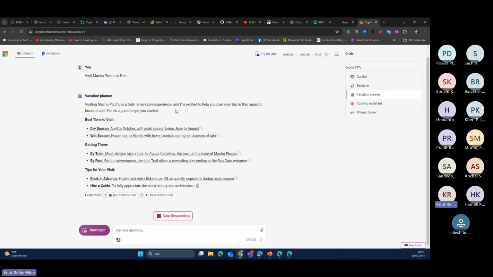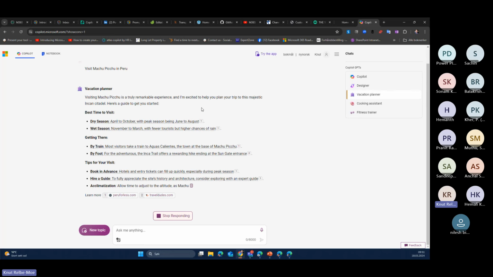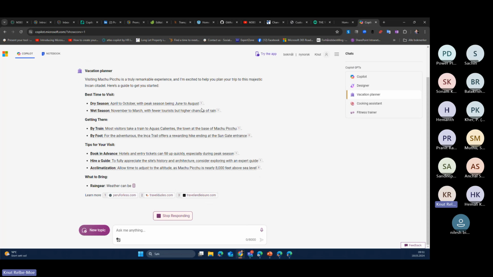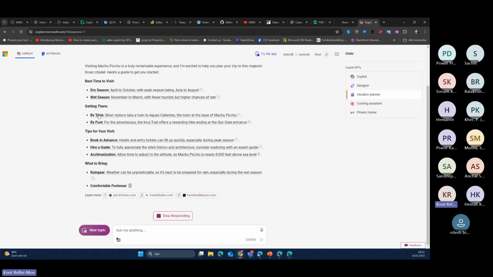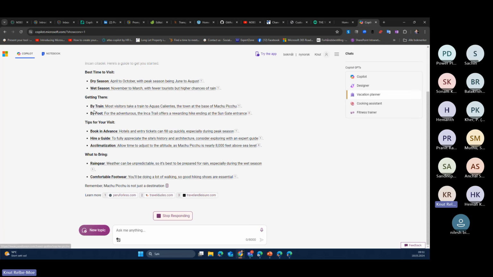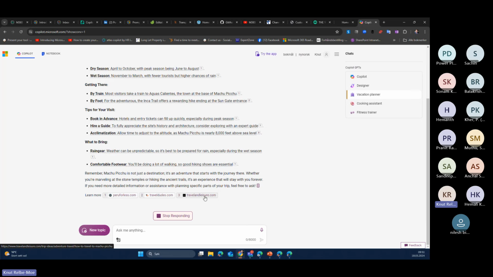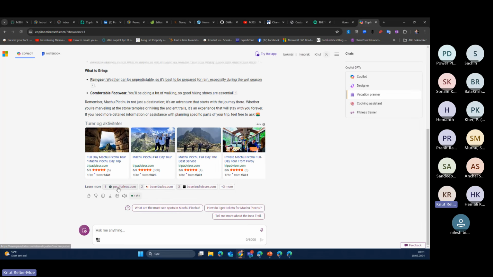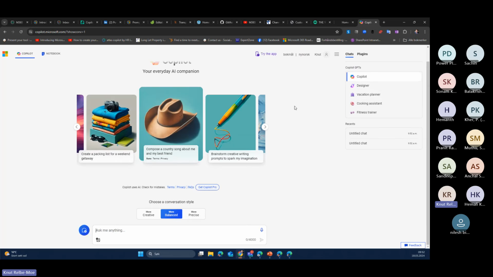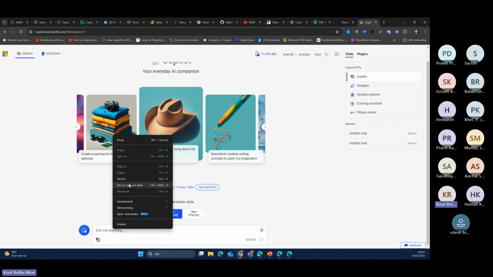And there's also how to get there, and of course some tips for your visit and things that you need to bring with you. And you see that it has the learn more things down here, which are the sources that it uses for the information that it brings to us.